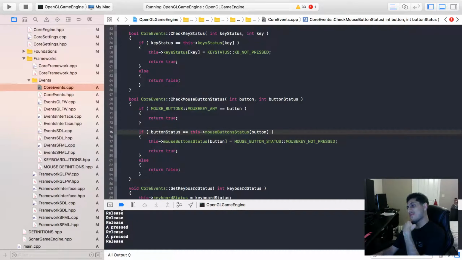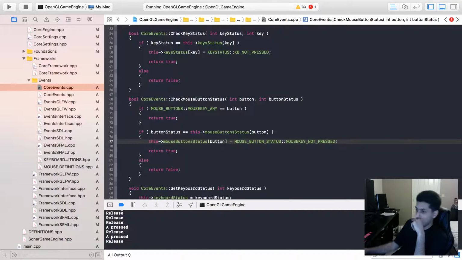So if button status is equal to the certain button within the thingamajig, then we would just do button status that mouse key is not being pressed anymore. Return true.